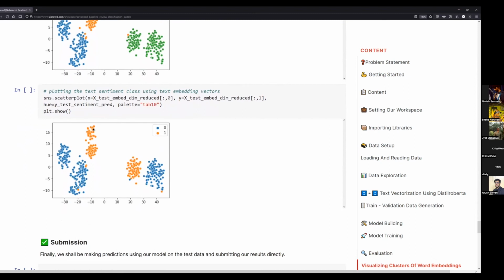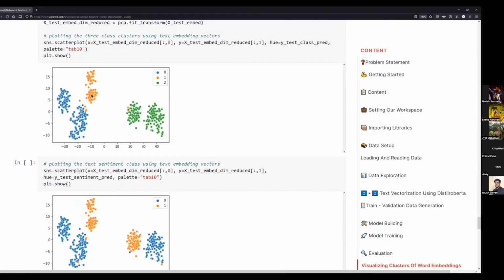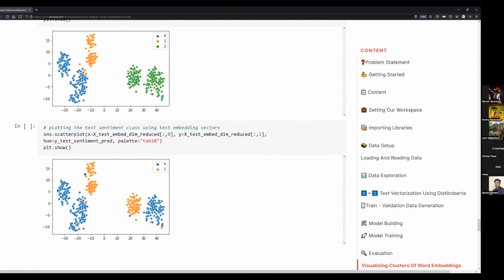So you can see that one of these classes, class 1, is dominated heavily by positive reviews, and the other class 0, is dominated heavily by negative reviews, and the other class 2, has an approximately equal number of positive and negative reviews. So it's really easy for us to gain insights like these when both the embeddings are great and the visualization technique also performs what it's designed to do.